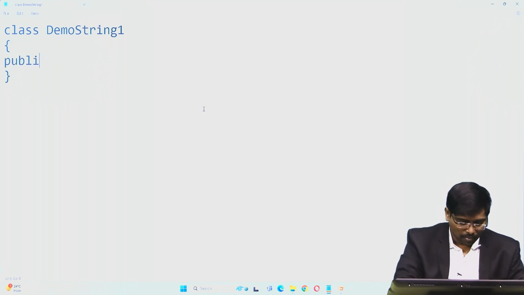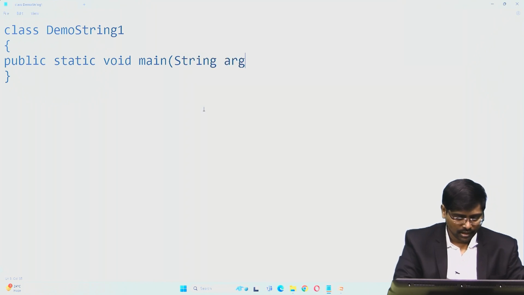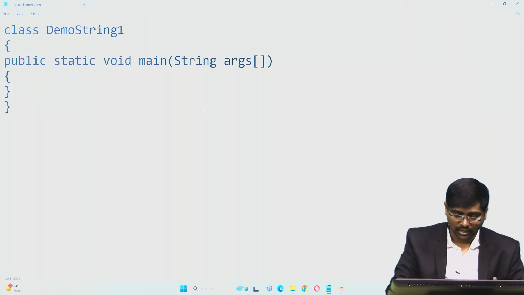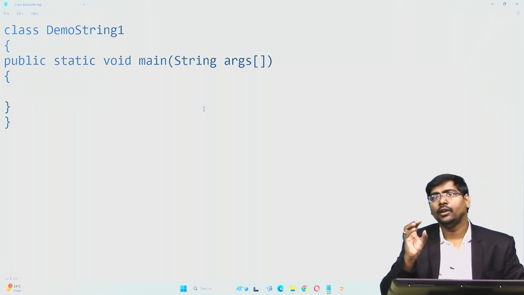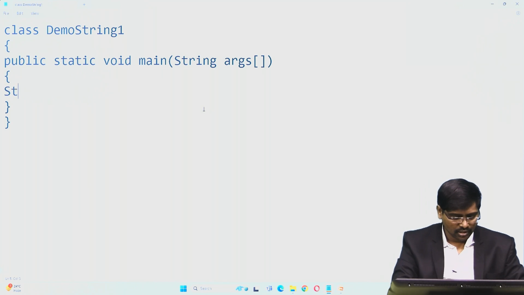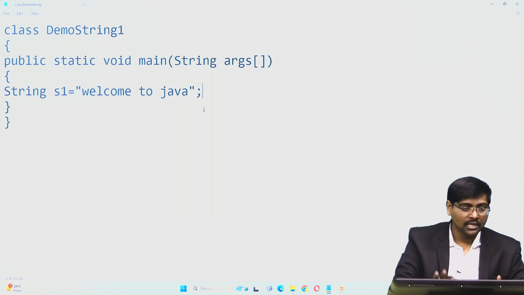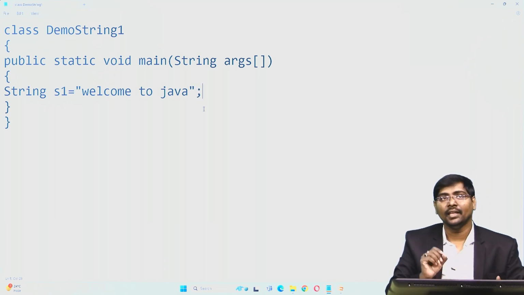Now, public static void main, String args. Within this, write down the different ways of string creation. String s1 is equal to "welcome to Java". This is the first approach for creating a string.